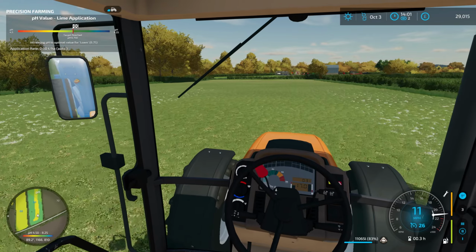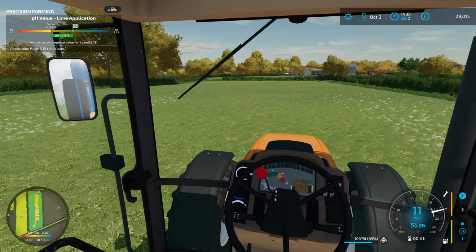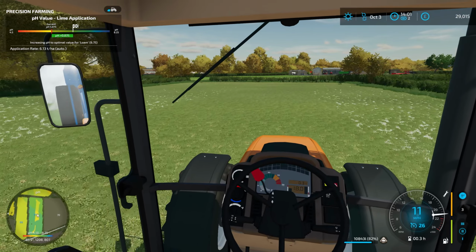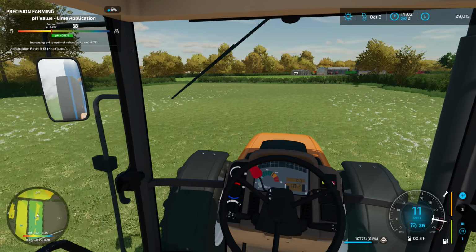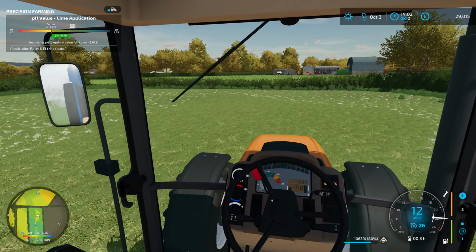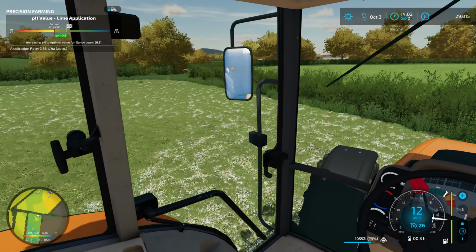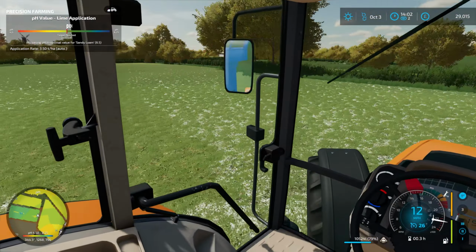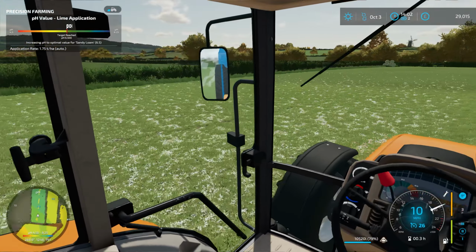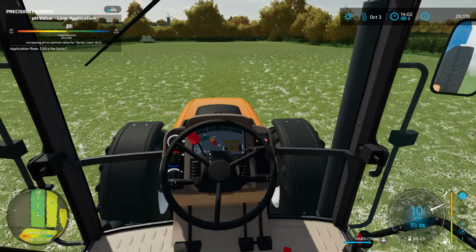Ideally, I'm going to wait to see if anything good comes up on our promotions or on our sales for a cultivator. I think that's one thing we'll need. Plowing, not so much. We'll only need that once every few years, and plowing contracts are not the most efficient use of time, so we probably won't do too many of those. But it's always good to have a good steady cultivator there, but nothing's really coming through that either would be manageable to pull with the tractors that we have, or would be cost efficient, so we'll have to wait and see.